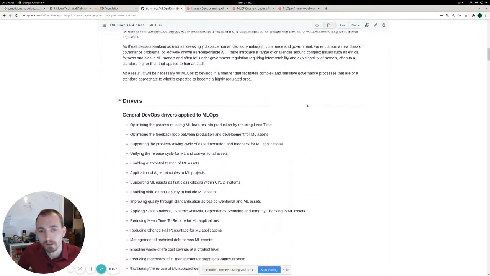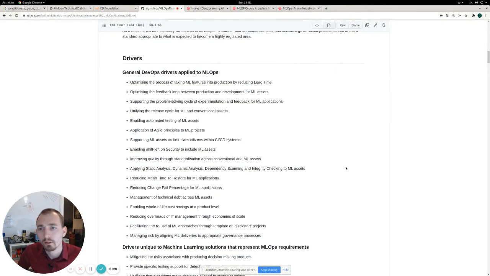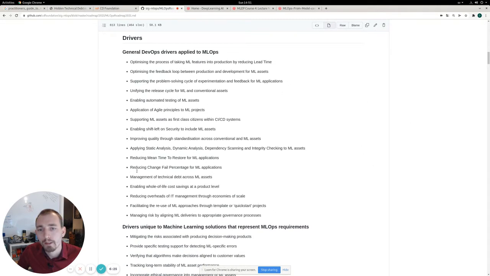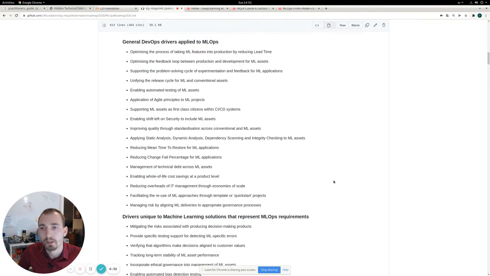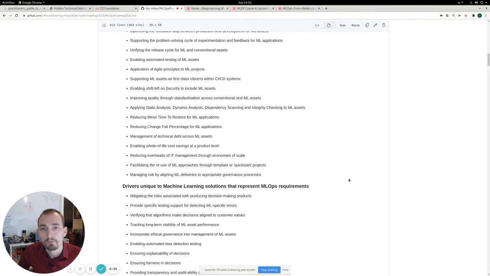Here I have some background about generally how they look at machine learning operations. And they also go through the different drivers that they think are important capabilities and requirements for machine learning operations. And what I find interesting about the Continuous Delivery Foundation is that they have a slightly different background, probably most of them coming from the DevOps and CI/CD world.